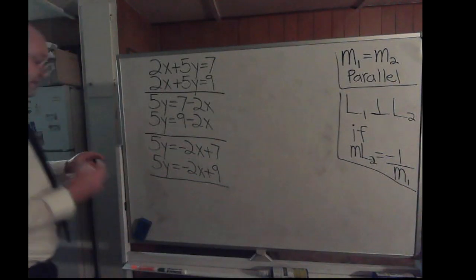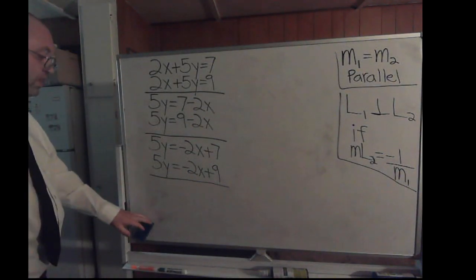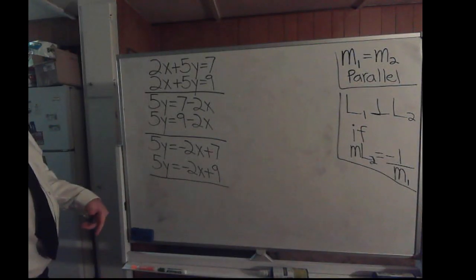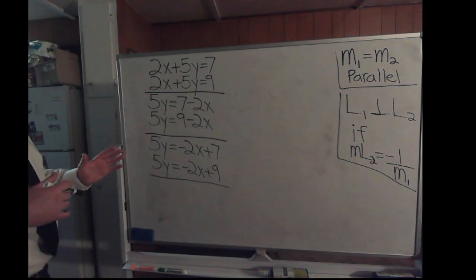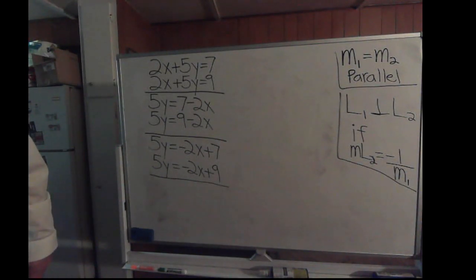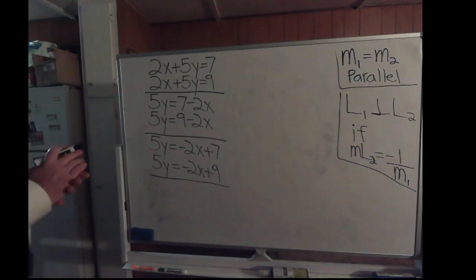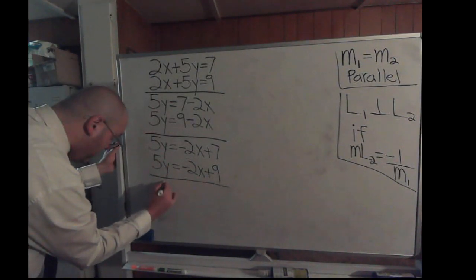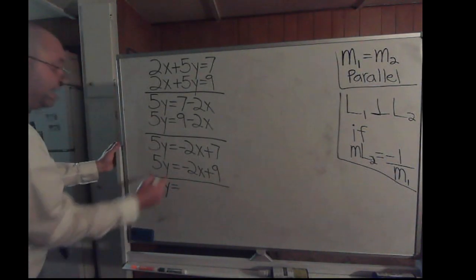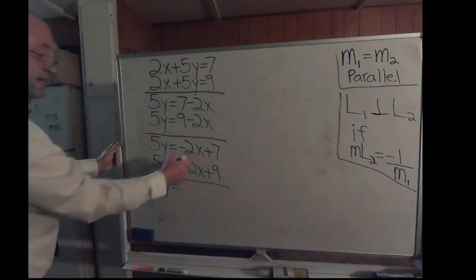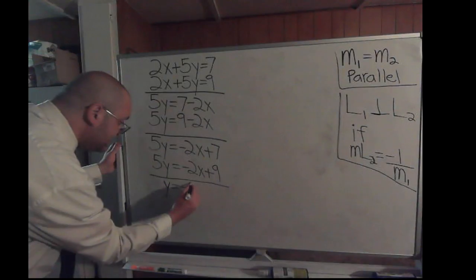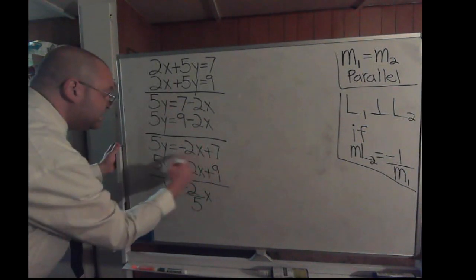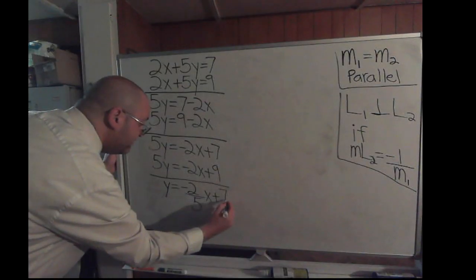Now all that's left here, in each of these equations we want to get just y on the left hand side, so we got to divide by 5, right? Well, we divide the first equation by 5 on the left side, you get y by itself. Y would equal, now you got to do it to the right, negative 2x divided by 5 is negative 2/5 x, plus 7 divided by 5 would be 7/5.